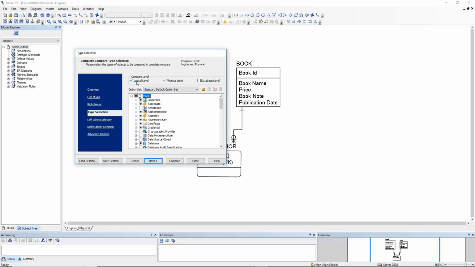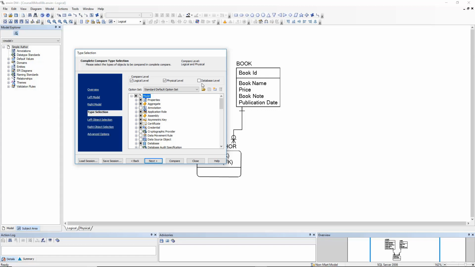Logical level means I want to have access to everything that I would expect to find in a logical Irwin DM model, fonts and colors and all that stuff. Physical level means I want to have available here in my option tree the types of objects that I would expect to find on the physical side of an Irwin DM model.